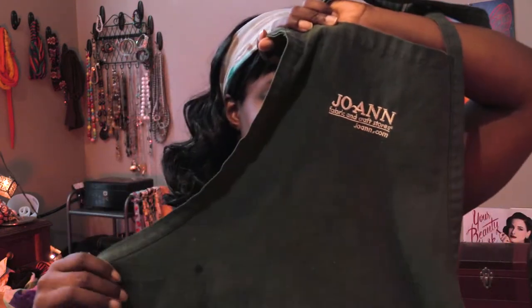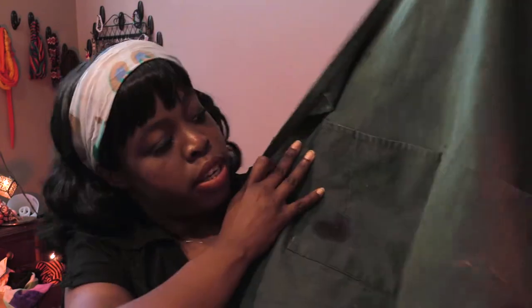So how did I get into wearing aprons? Honestly, it's because I used to work at Joann Fabrics. In addition to your uniform, you had to wear an apron. I actually still have my apron from Joann's — I don't know if I was supposed to give it back. It's a simple apron with nice big pockets in the front. This little section is perfect for holding scissors or pens. You can see that's an oil stain from all the pens I would hold in my apron. But aprons are just useful.